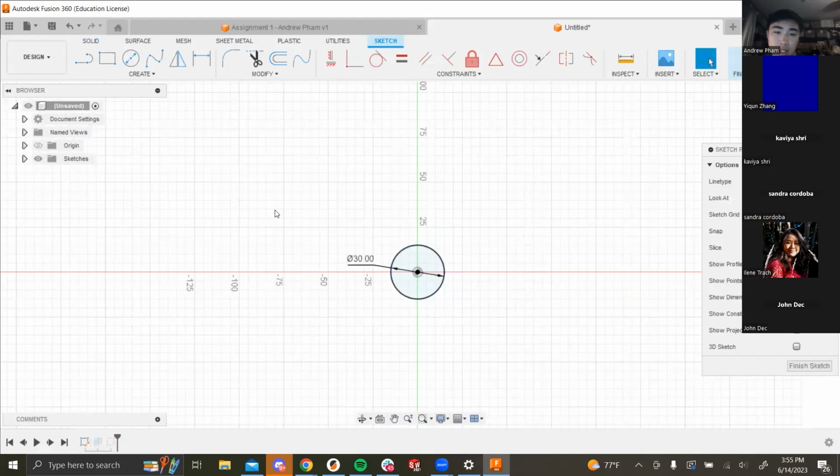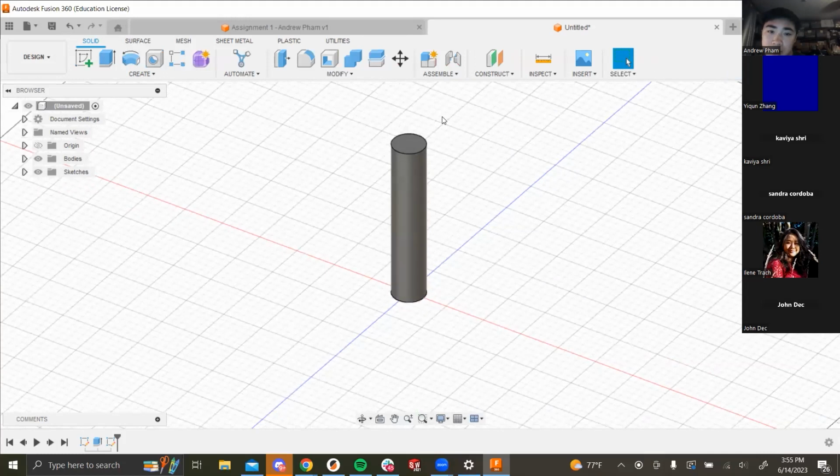If you double click on it, you can edit it. Let's say I went back and decided that I want the handle to be thicker or thinner. So we can go and edit the sketch, go to this dimension, and change it. Let's say I want it to be 20 millimeters. And then if I finish the sketch, you see it'll automatically change it and everything is nice.